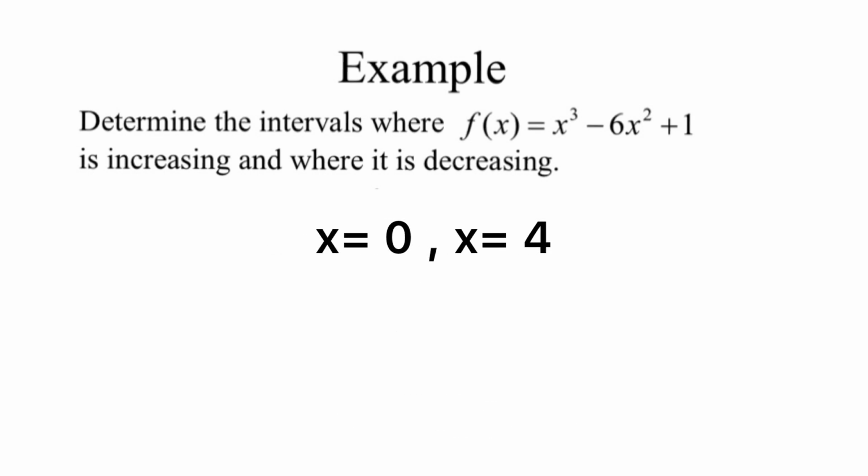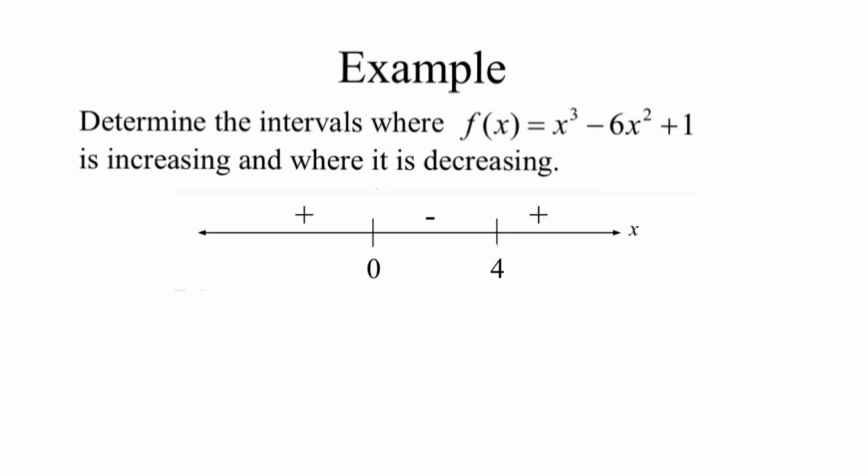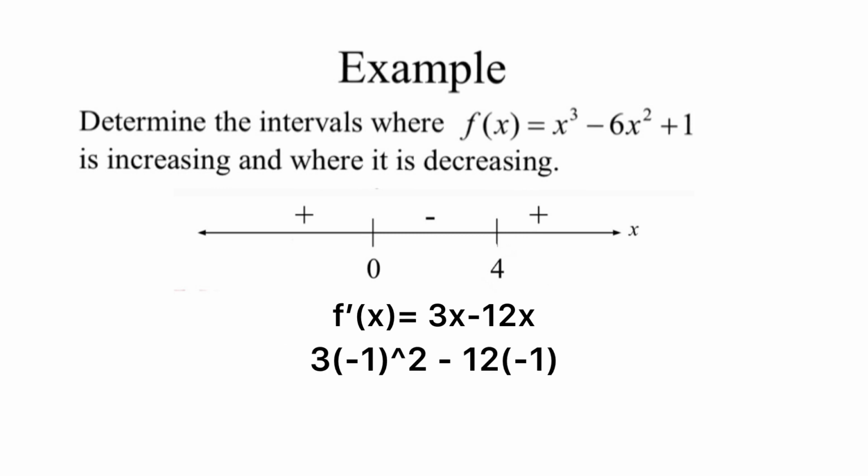What I have to do now is figure out the intervals in which this is increasing or decreasing. We do a timeline. Obviously there are increasing and decreasing points. We take any number smaller than 0, so maybe negative 1, and we plug it into the derivative function. So replace x with negative 1, so 3 multiplied by negative 1 to the power of 2 minus 12 multiplied by negative 1 as well. It will be equal to 9, which is a positive value, so it is increasing. So we know for sure it is increasing from negative infinity to 0.